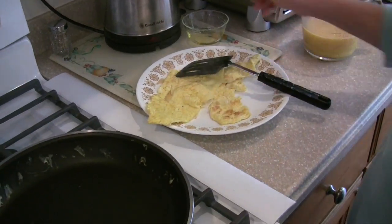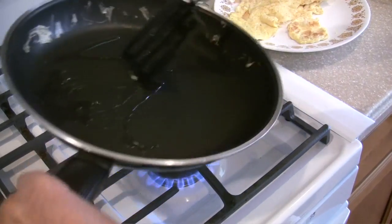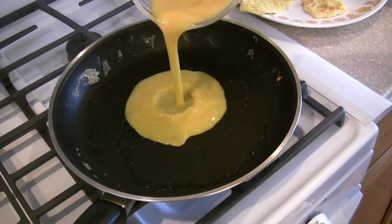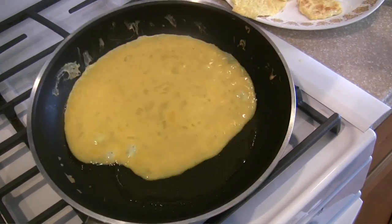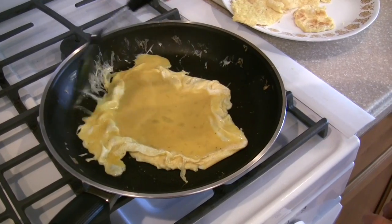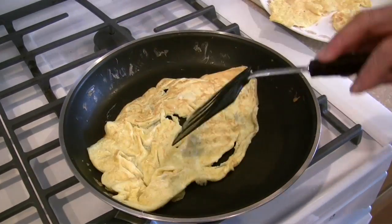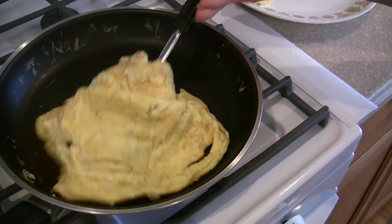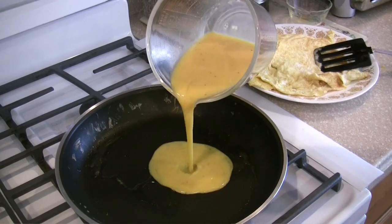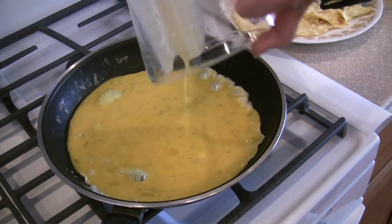When the pan cools off, you put some more oil, just a little bit, not too much, so that it doesn't stick. And you put the egg in there again. If you put more, you can make it thicker. Depends on how people like it. Sometimes you can do a whole thing like this and drag it over. This one I want to make thicker, so I put the whole thing in.